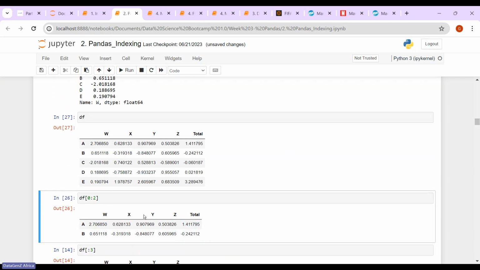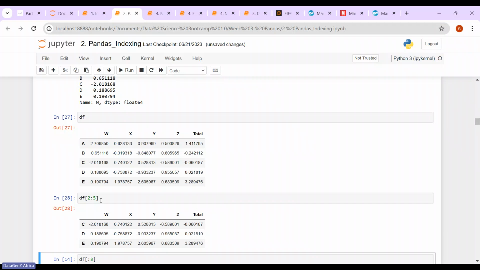So if you want to select C and D, what's the answer? Someone said 2 to 5. 2 to 5 is C, D, E. 0, 1, 2, so C is at 2, D is at 3.